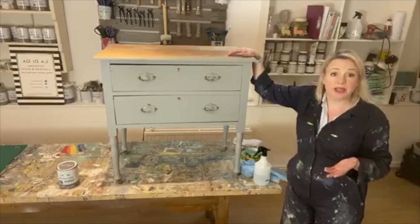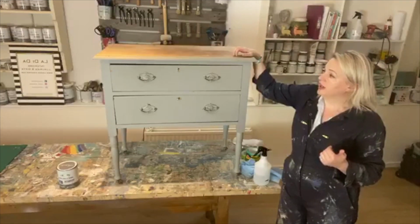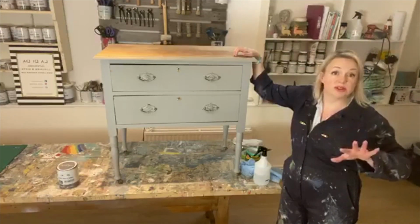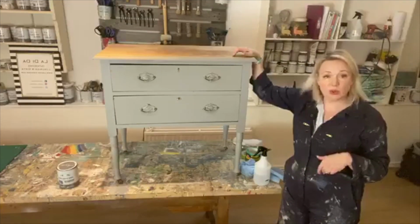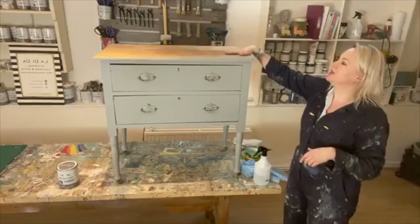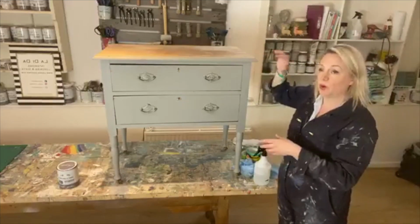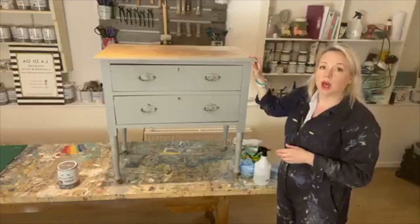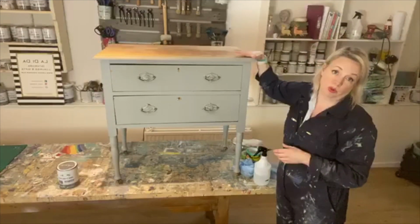So I could have painted straight over it, but you'll find that those gouges and things will still show through, because although the paint's great, it will pretty much cling to anything. It's not magic. So to make sure the top is really, really nice, because it's on a table at the moment, but in its new home, that's the bit that's most noticeable, we want to make sure that's spot on.